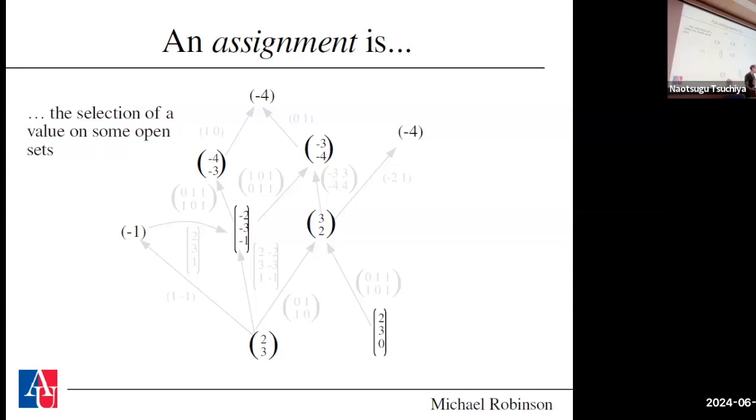And furthermore, in PySheaf, we tag some of them as optimization cells and some of them as not. Either saying, this is an observation I trust, I measured it with my own equipment, it ain't changing, versus those that are optimization cells where I say, this is a latent variable, please estimate what it is. You get to make that choice. That sets whether it's a forward problem, an inverse problem, or something in between. Okay, so that's an assignment.